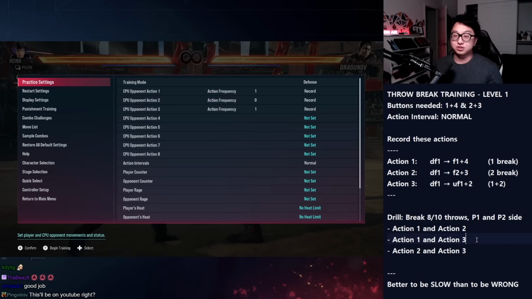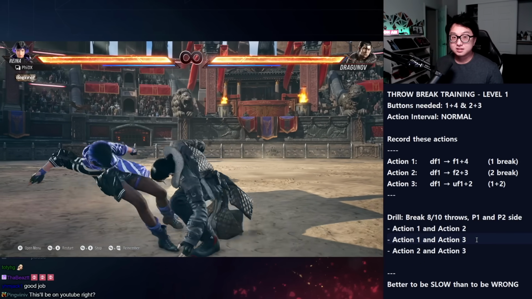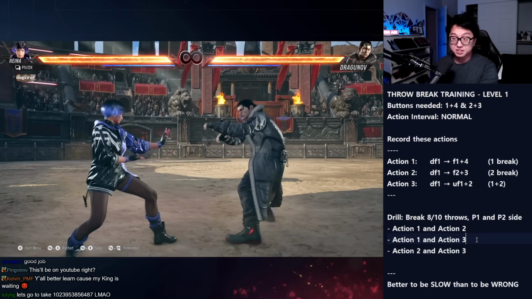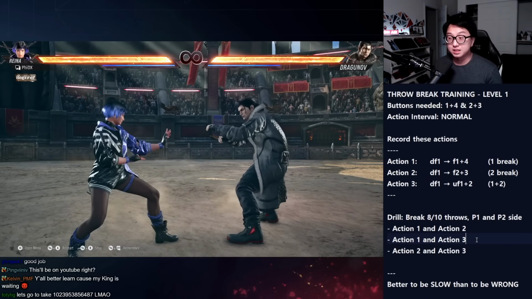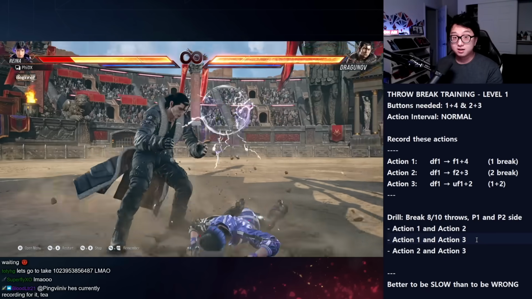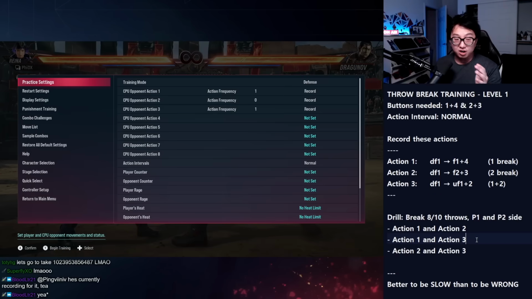Action 1 and action 3. This is the 1 break and the 1+2 break. So remember, we're dealing with just 2 options. We don't want to deal with all 3. That's a lot. We want to get our eyes to really lock in, and I would rather be too slow than wrong. The worst thing you can do is be wrong.